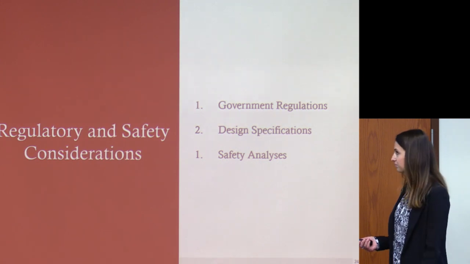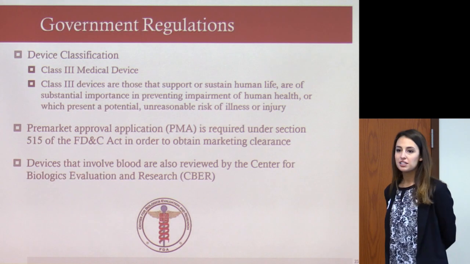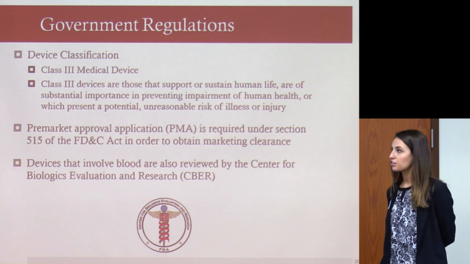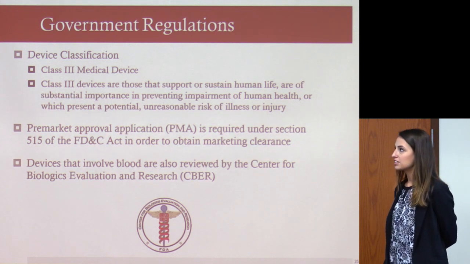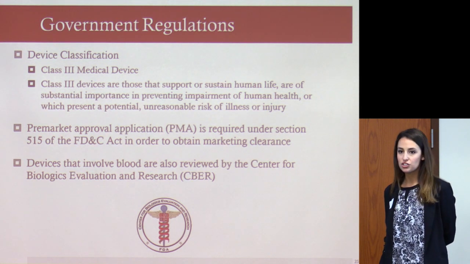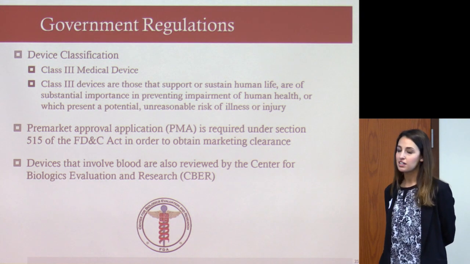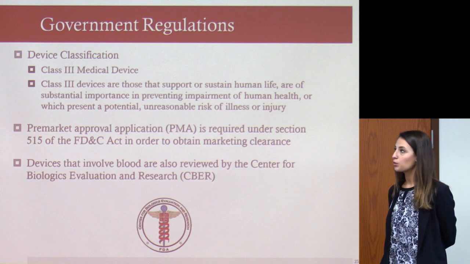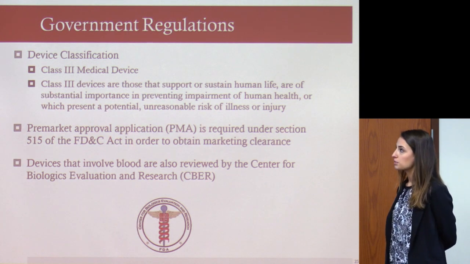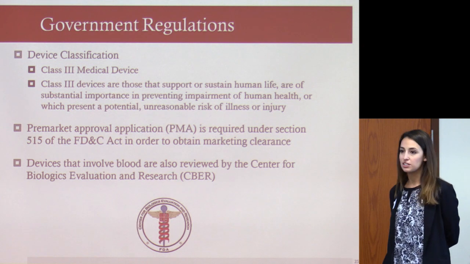analysis. So our device will be classified as a Class 3 medical device. There are 3 classes for medical devices, one being the least stringent, such as things like Band-Aids, whereas Class 3 devices are those that sustain human life or are of substantial importance in preventing impairment of human health or present a potential unreasonable risk of illness or injury.